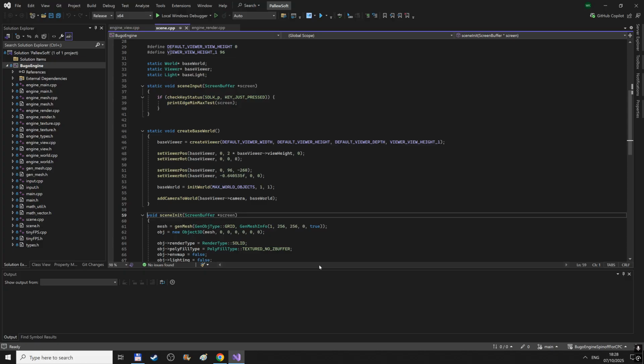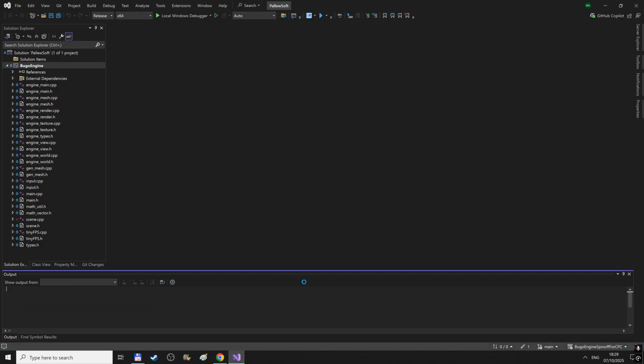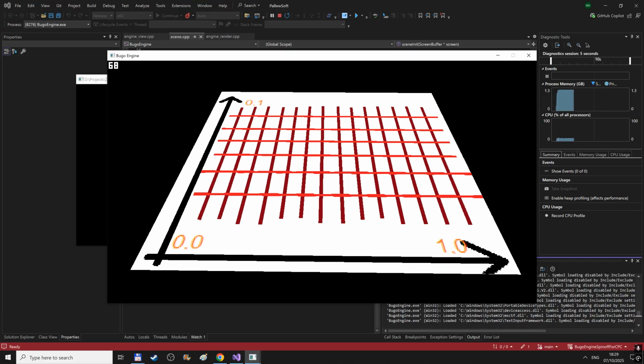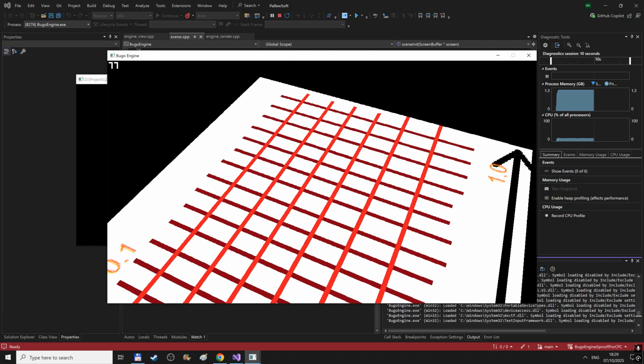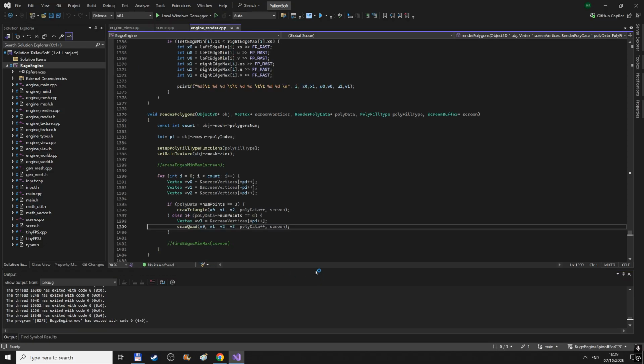Do you remember last time I was trying to make a grid of 256 by 256. This is not just one quad, these are many. And it was very slow, and I found the reason. It had nothing to do with my engine, it had to do with this.